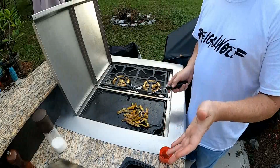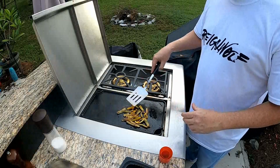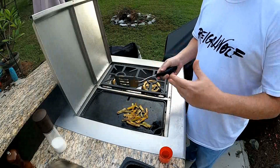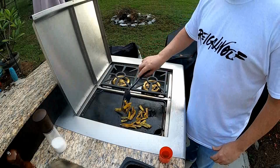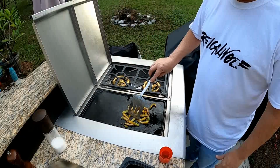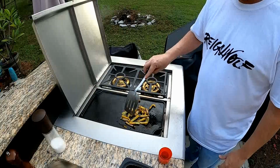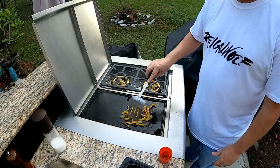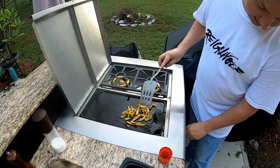You can cook this inside, you can cook it outside. It doesn't matter. The name of this show's Grillin and Chillin, so we do everything outside here, right? Or at least most of it anyway. So, thinking my peppers are just about done. Now turn the heat way down on this. As a matter of fact, I want to turn it down a little bit more.